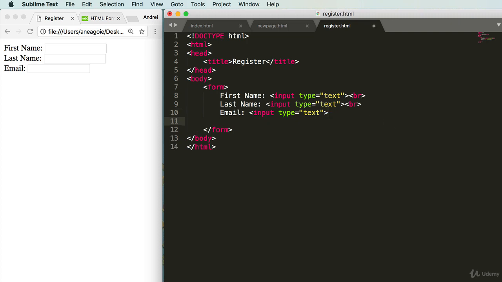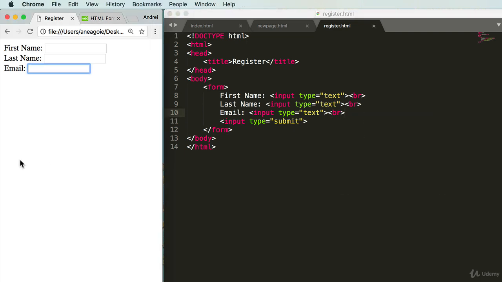Well, again, there's a nice input type for that. So we do input. Instead of a text type, there is a submit type. So this, if we add another break in here, and I save this, I refresh, it has a submit button now. Now, where did this submit come from?